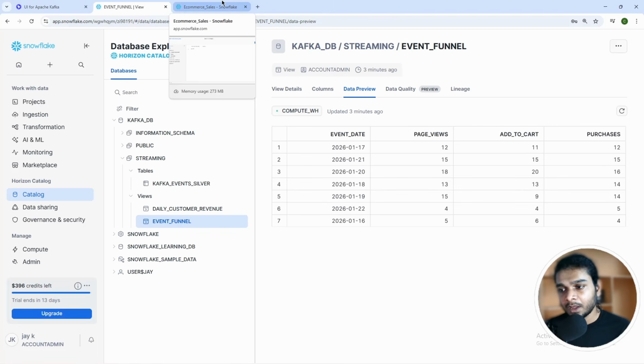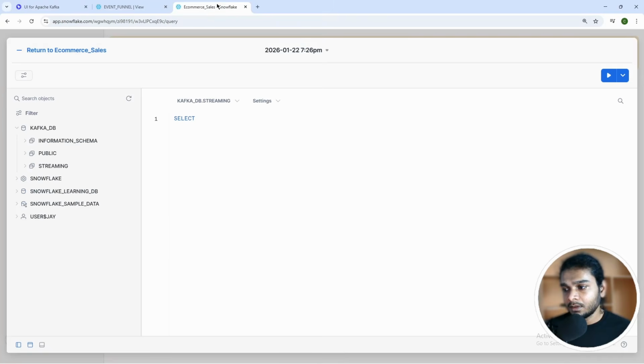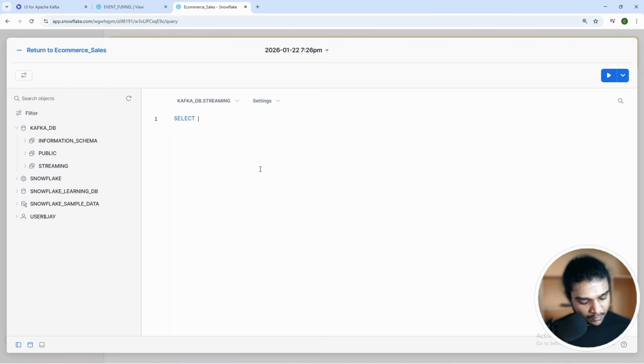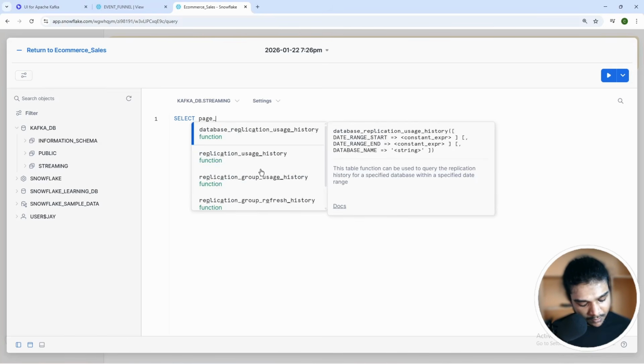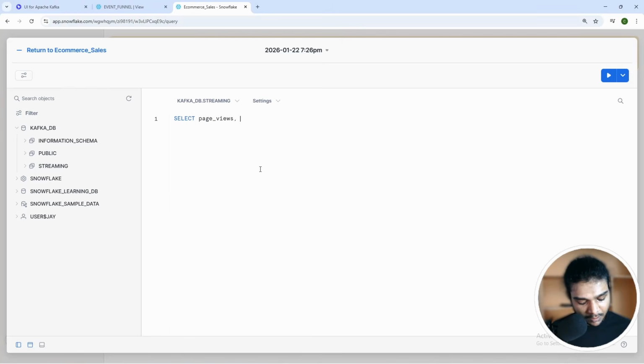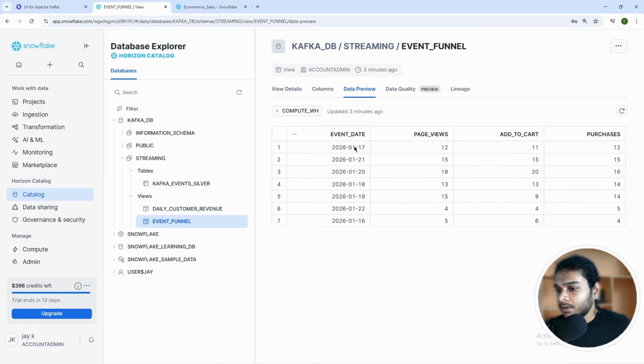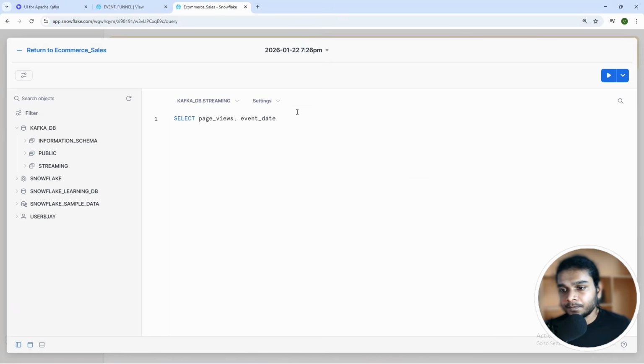Page views, comma, event date, right? Page views, comma, event date.